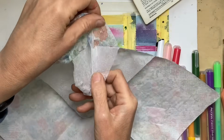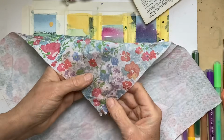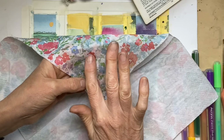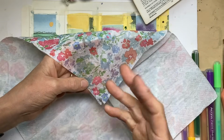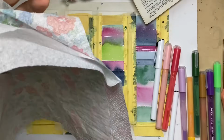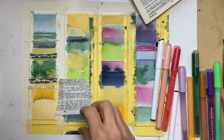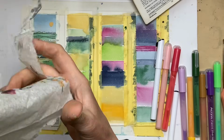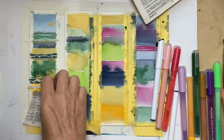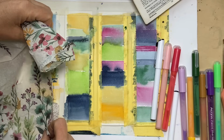It can be a bit fiddly, but the reason you take those off is that then the top printed layer will actually become transparent when you stick it down. So you'll get the print, but the white background will sort of disappear, and it's a really nice effect. So get your napkin and take off the back 2 layers. Obviously I've already done that with this one. And then think what bit you want to use. I was thinking these tall flowers at the front.